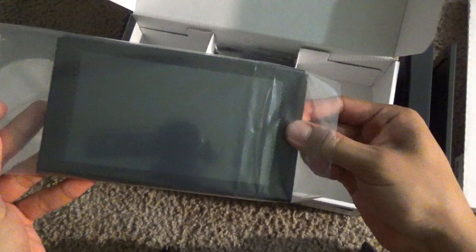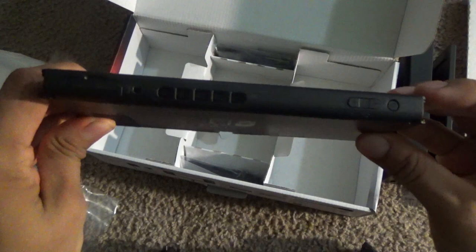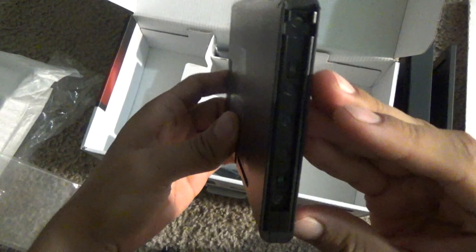As you can see, this is the tablet. It is not full HD — I think it's just 720p — but Breath of the Wild looks really, really good on it and I really don't mind. You have your speaker grill on the top, your volume rocker, and your power button, as well as your game cartridge slot. On the left side is where you can put your Joy-Cons, and on the bottom you have your USB Type-C charging port.